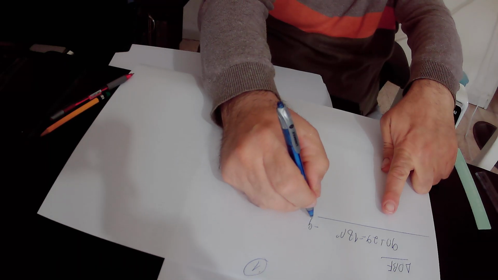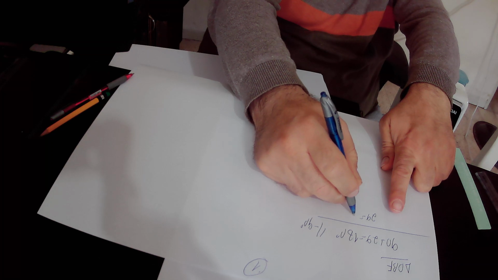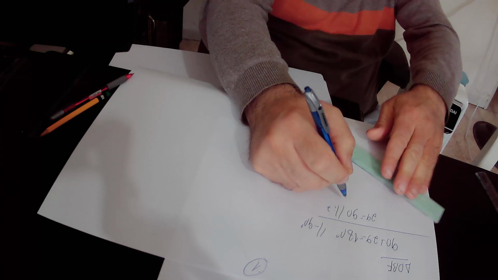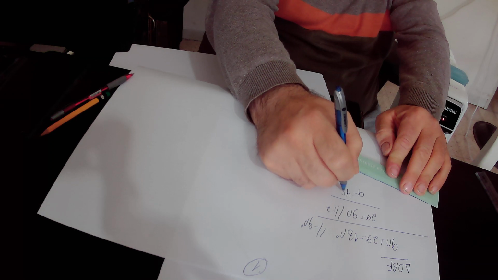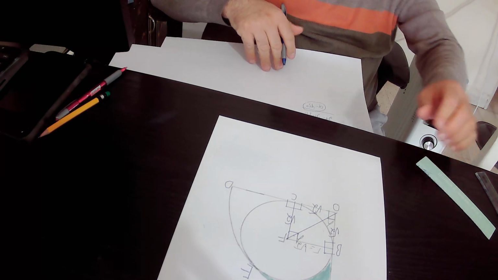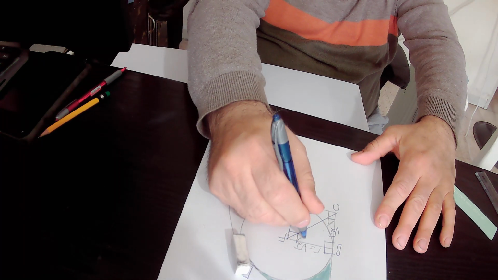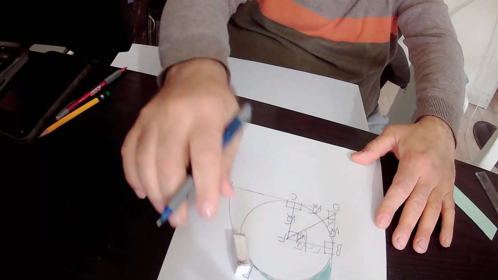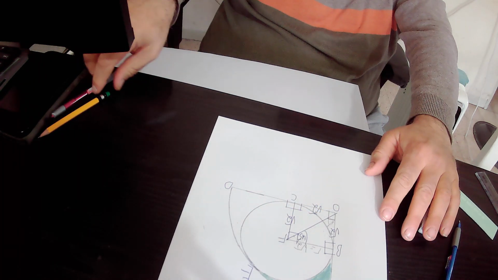Here we subtract 90 degrees from this equation, and finally we get that 2 alpha equals 180 degrees minus 90 degrees, which is 90 degrees. Here we divide this equation by 2, and finally we get that the missing angle alpha equals 90 degrees over 2, which is 45 degrees. So actually angle alpha is equal to 45 degrees in its size, and this is also angle alpha that is equal to 45 degrees in its size.